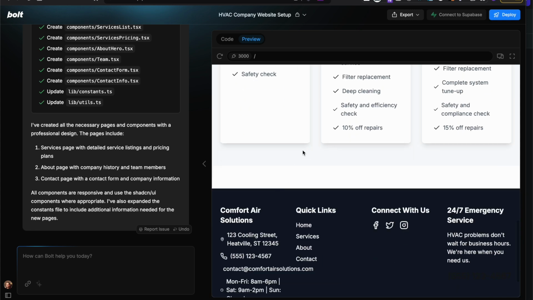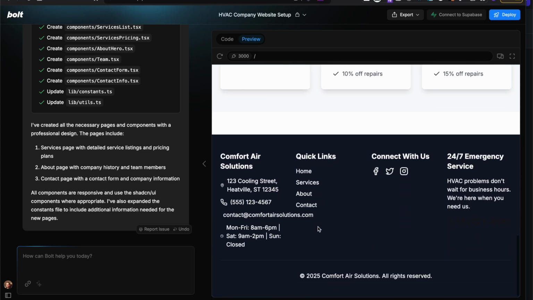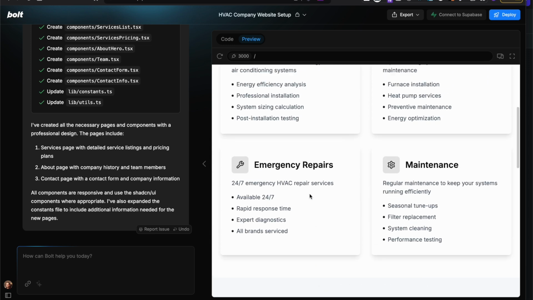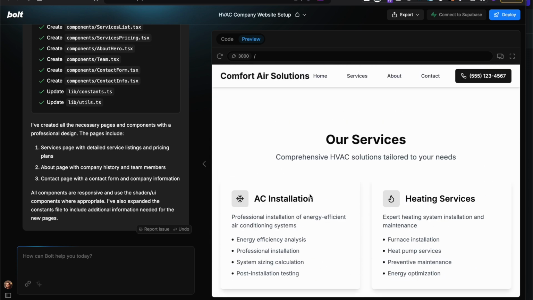So they made this plan. I didn't tell it to do any of this, but you could tell it what you want, what you don't want. And another thing that's good for SEO, I guess, if you want to get your services out there, is to create detail pages. I'll show you that in a minute. Let's check out the other pages first.